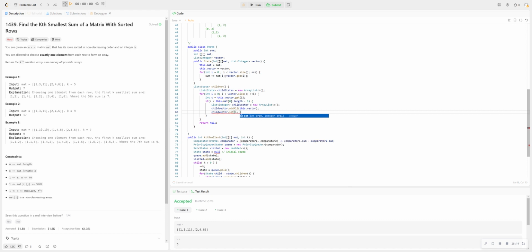For this row, the column is c, so you need to make sure it is c plus 1 here. You're just moving one column right of what you have in this row currently.